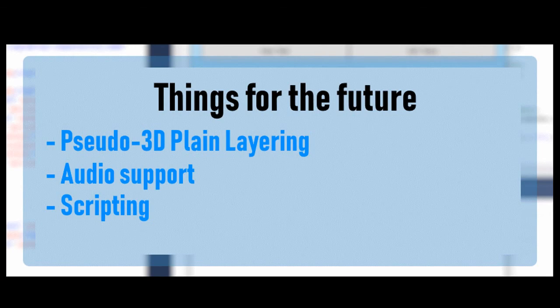Also, audio. Animation software, if you're animating, you're probably going to add audio, right? And usually in the pipeline, you probably add the audio towards the end, using not After Effects, but a video editing software. But I believe that it wouldn't go amiss to have at least placeholder audio at this stage of the pipeline, which is sort of the animation composition stage. So I'm looking at adding audio to the frames, which kind of leads me to the next point.